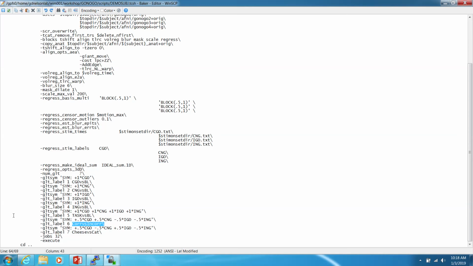But it also, through the subtraction method, removes most of that noise that's unrelated to our events. So the way this is coded is basically SYM just tells you you're about to start it, telling it what the contrast you want is, and then you use pluses to denote that our positive values are going to include this multiplication sign times CGO, which is our label, the correct go trials.